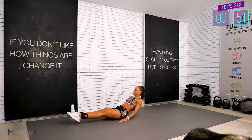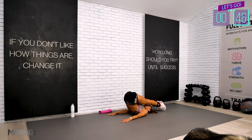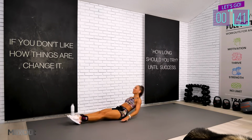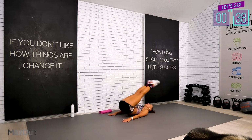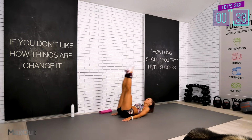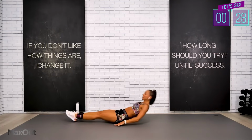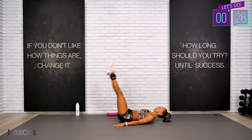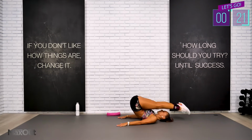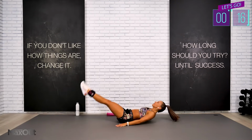I almost think it's so much fun to do the rollovers with the ankle weight, because your legs go faster down and you have to resist and control. I love it. I can feel my abs so much. Hips up, guys, all the way through. Okay, tap on a tempo, if possible. Straight legs or reverse tabletop.